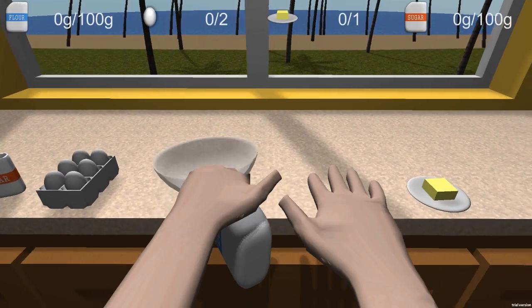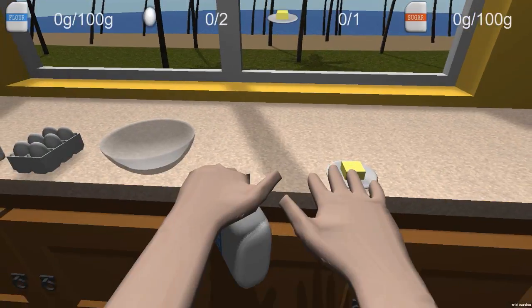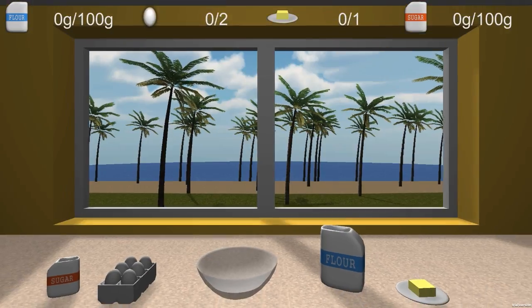How am I gonna get that in a bowl? Okay. Calm down. Am I missing something here? How do I get down? I need to go down. I need to grab the flour. Like, I need to grab it. Okay, we restarted, because this is not working.